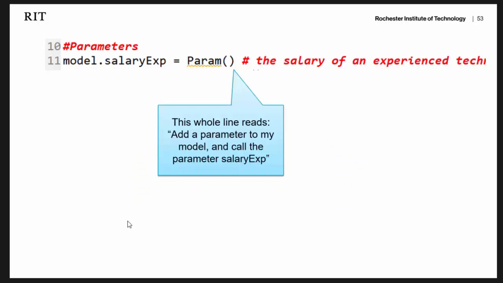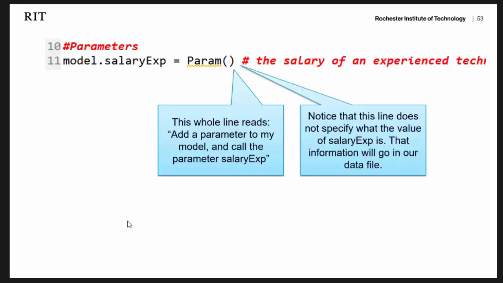So this whole line reads, I want to add a parameter to my model, and I want to call the parameter salaryexp. Again, notice that we didn't provide any value for the salary of an experienced technician. We basically just said that this value exists, but the actual value we're going to store in our data file.